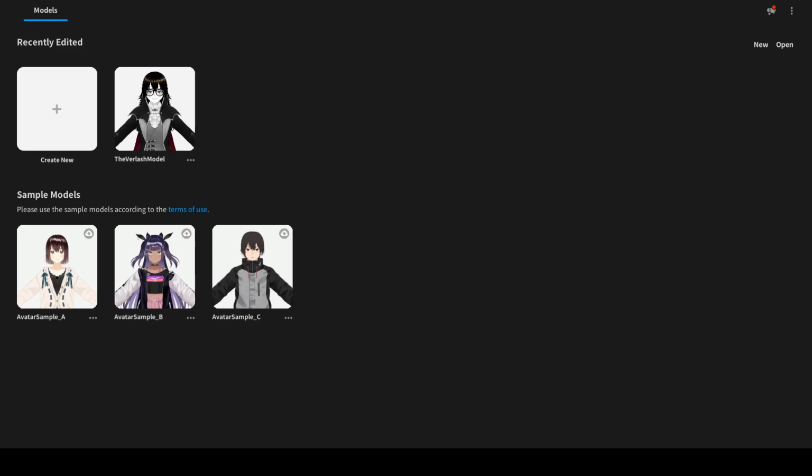So, this is what VRoid Studio looks like. Okay. When you download it, initially, you'll have these 3 sample characters that you can kind of look at.